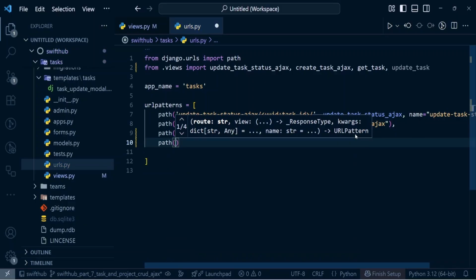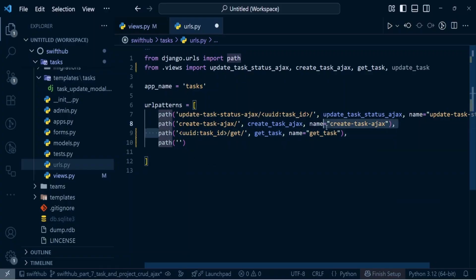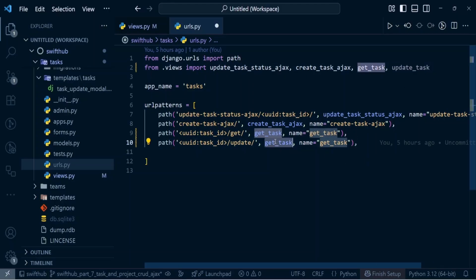And the URL, let's form the URL over here. It's pretty much going to be almost identical to the get. So I'm just going to copy and then paste it just to be quicker. And from there, we need to change, instead of get, we need to do update. And after we have done that, we also need to change the name of the function. That is just going to be update task, and the name over here is also going to be update task.